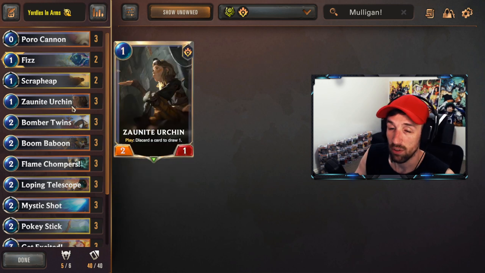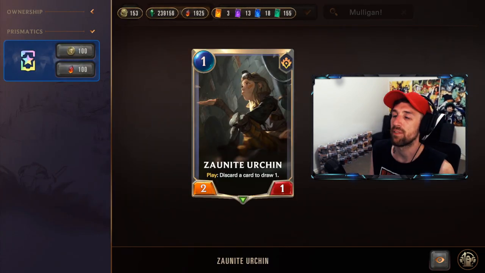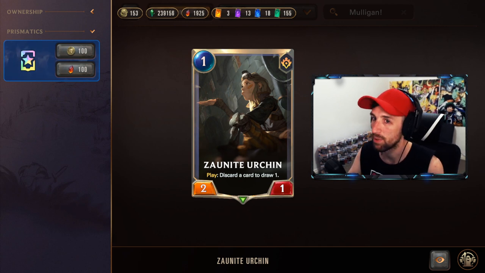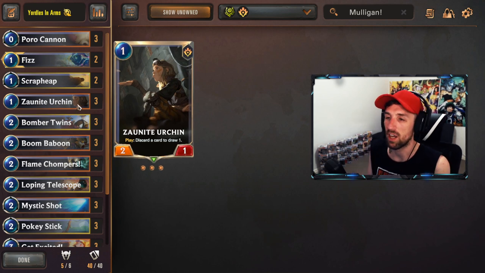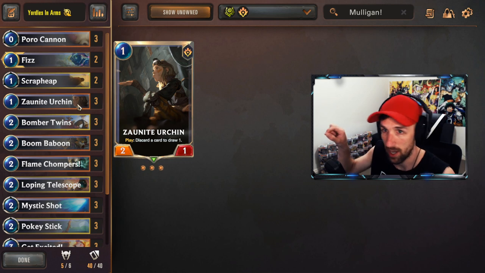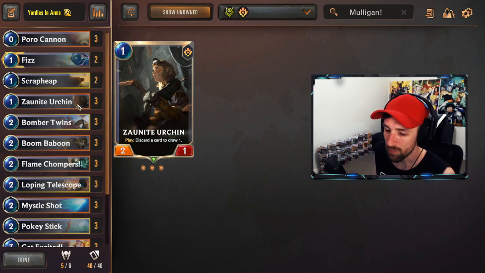Another card is probably going to be Zornite as well. Zornite Urchin should probably always be kept, even if we haven't got stuff to discard directly, like Flame Chompers. There's going to be something to discard, and most of the time you do want to be discarding to draw. You can, if you want to, play this and not discard anything by dragging a little cursor to the right. However, I'm going to argue with you that there's always going to be some card to get rid of and some card to look for.